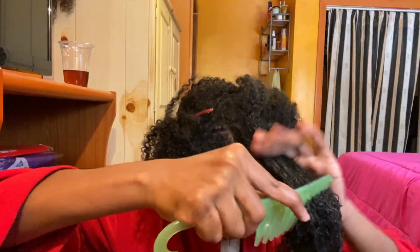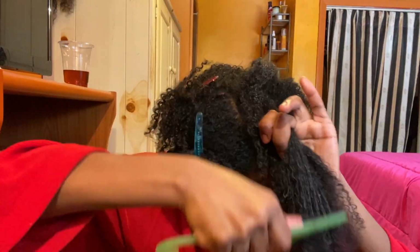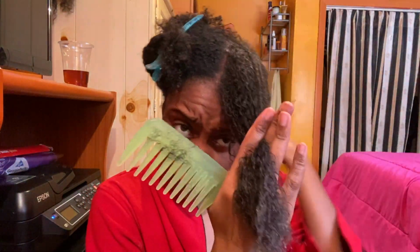Unfortunately, this day when I pre-pooed my hair, I only finger detangled it instead of using a comb or a brush after, so when it was time to deep condition, the detangling process was brutal. Don't do that. If I would have took the time to use a comb when I pre-pooed, the comb would have been going through my hair like butter at this point. Trust me.